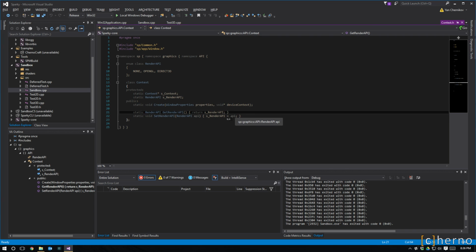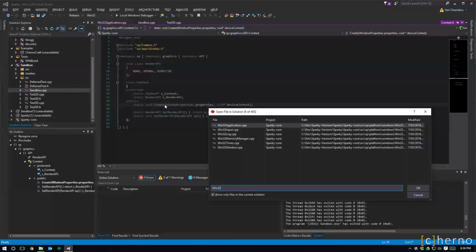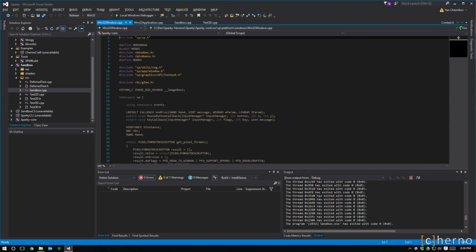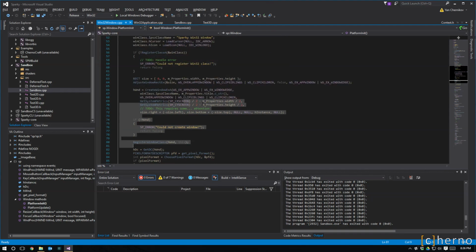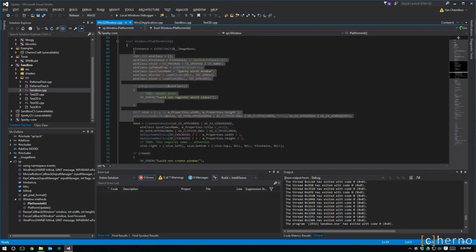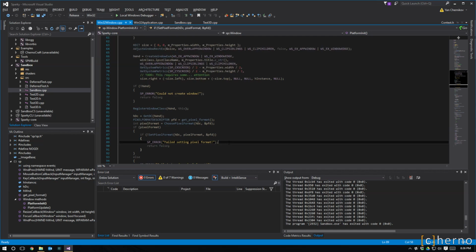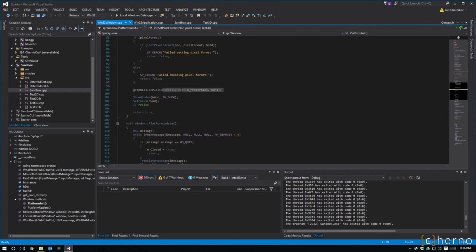So how does that happen? Well, a good example of the way that gets used is to take a look at the Win32 window. When it actually creates the window, which is going to be the same regardless of the API used, you come down to this: graphics API context create. So this is going to create a context with these things.